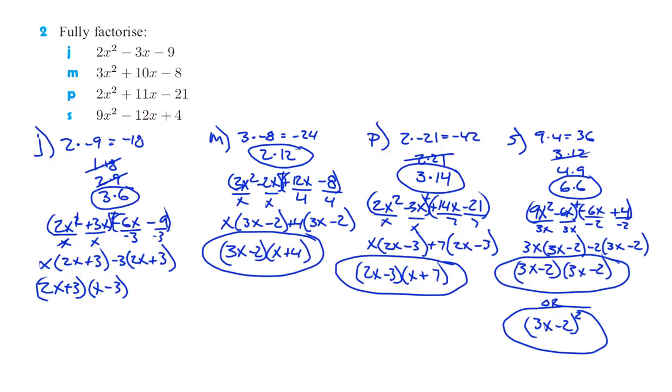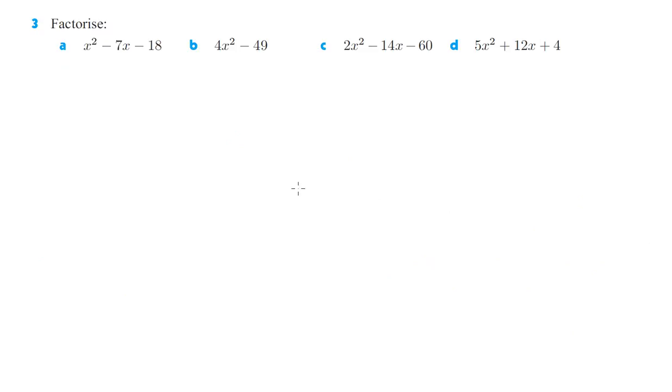All right. Last set of examples is number 3. Okay. So let's factorize these. Let's see, nothing to factor out of all of those. And look, the leading coefficient is 1, so this is the nice one. We just want to come up with the factors of 18 that have a difference of 7. So that's going to be, what, 9 and 2?